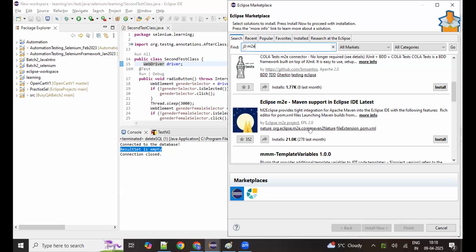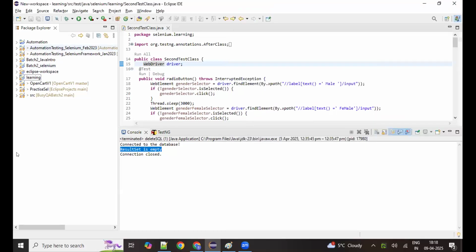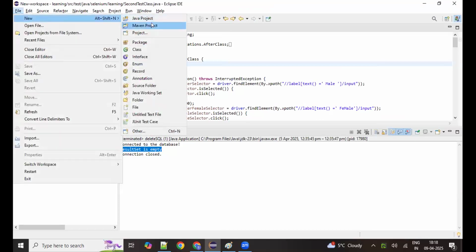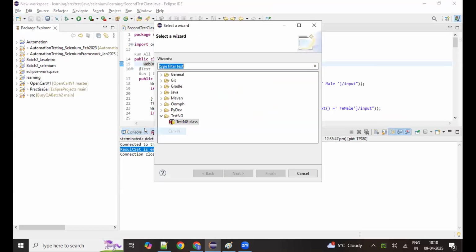But let's everyone first try to create a project. If we directly have it, then we won't need this. We don't have to install it, is what I mean. So let's try to create one first. To create a Maven project, go to File, click on New. I see it here because maybe I've already created a Maven project. But if you do not see it here, you can click on Other and look for Maven in this part. And let me know if you all see it.